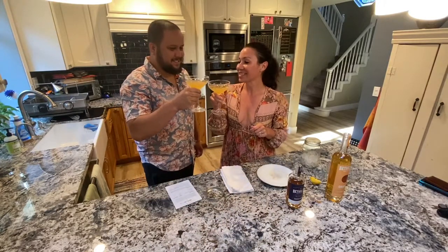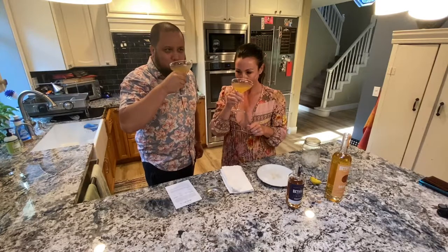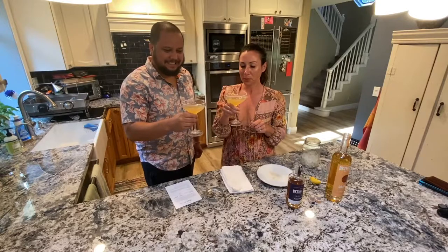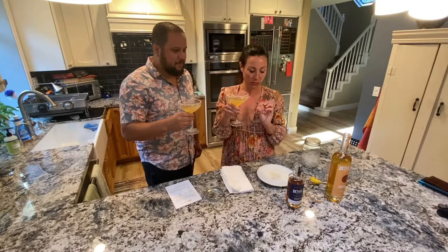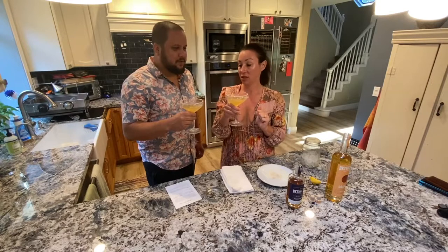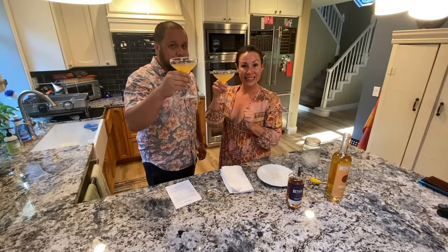Cheers. Cheers. Oh yeah. Oh my god, that's good. We can make a pitcher of these now. Oh my god, that's good. You get a little bit of the smokiness from the brandy, and the lemon's really nice. The citrus is strong. And the sugar is a good balance to all of it. Good job, Bethel Rd. Appreciate it.